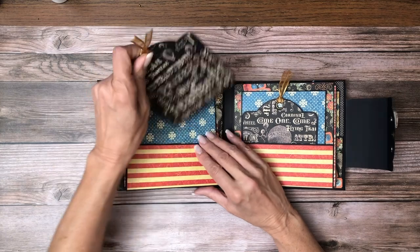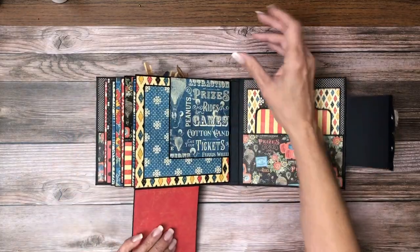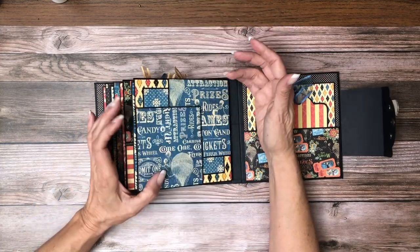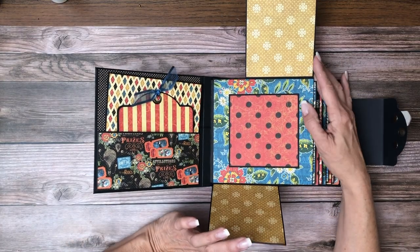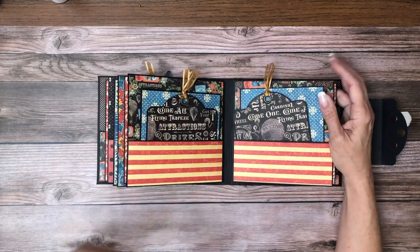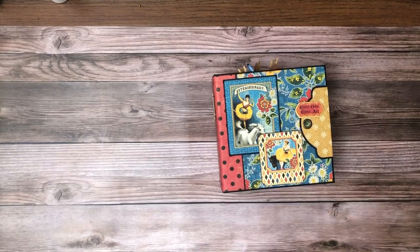You'll start to see the same page patterns throughout the rest of the album. I was able to cover both the front and back of these tags — I did use a full pack of square tags for this album. On the first one I did a four by four photo mat, and then this one I did a five by five, and I actually like it better because more of the photo mat shows. If I was to do it again I would make this larger — I even mentioned in the banner that I'd make that photo mat a little bit bigger. And then of course this is another insert and a tag.